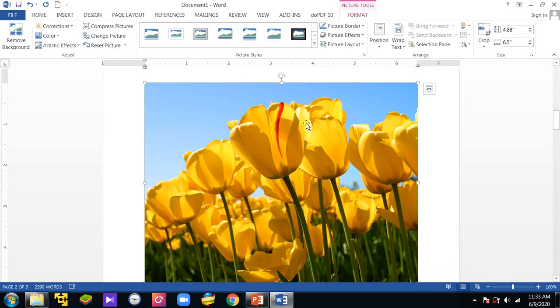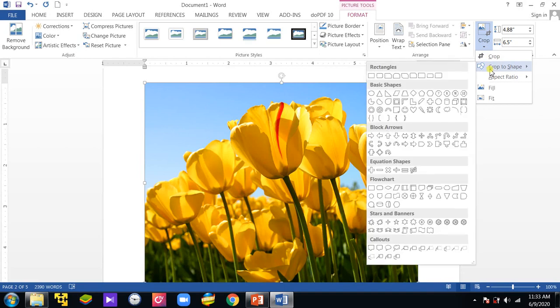We are asked to select the image, then the active tab should be the Format tab. Then you click the arrow on the crop button, and then you put the pointer on crop to shape.